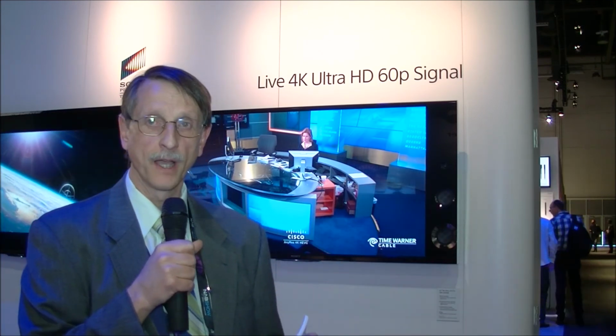Oh, well, the set-top box is going to be available, I think, probably later this year, and Sony's TVs will also include its own HEVC decoding chip that can support 4K at 60 frames as well. That will allow, for example, the delivery of Netflix content directly to the TV without having to go through the set-top box. So you've got a couple of different options to be able to deliver the content. I think that's about it.